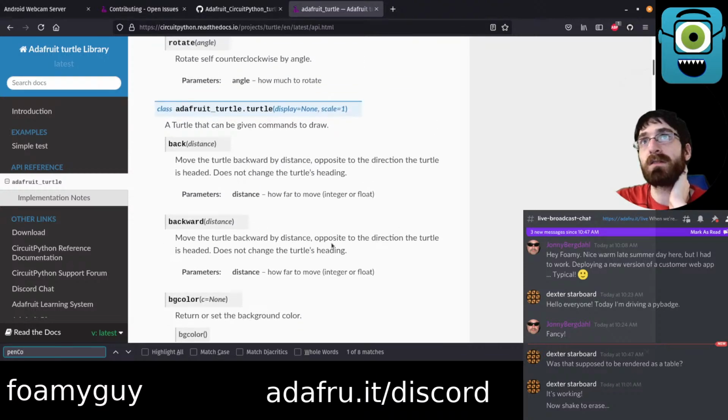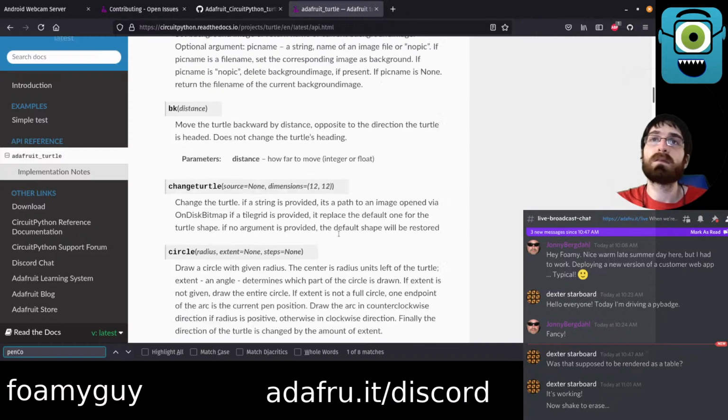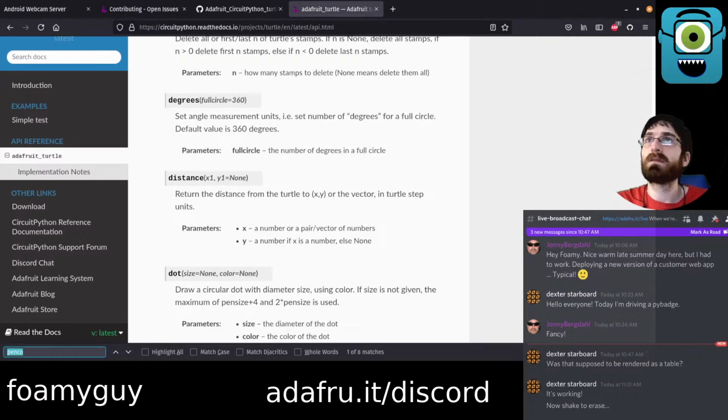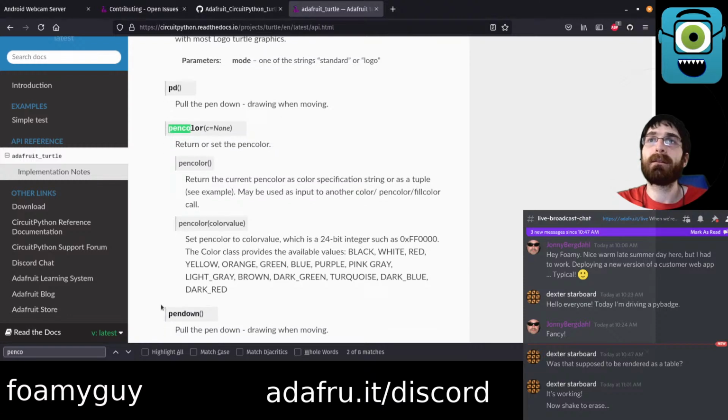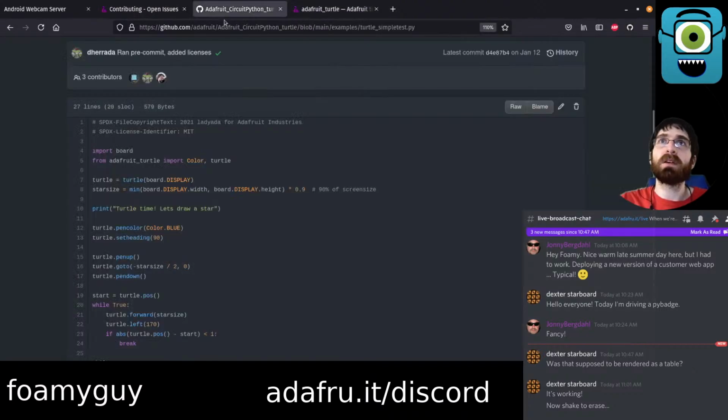Oh, this is BG color. Okay. Does it change the color of the cursor also? I don't know, do we want all of these? Can we copy paste them into a list?